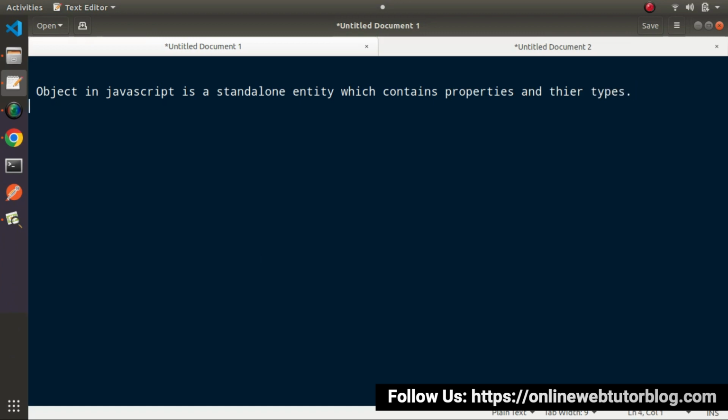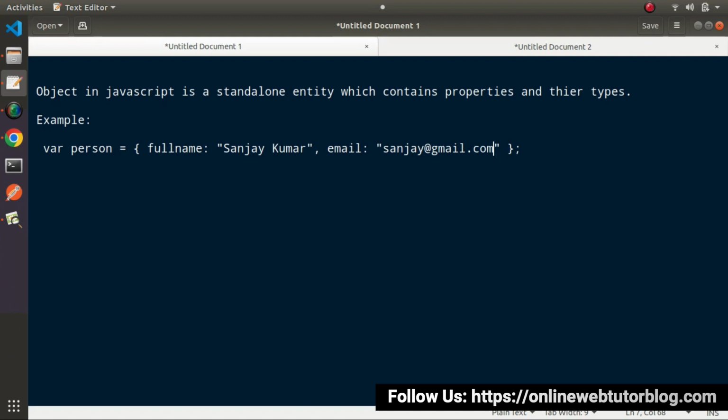If we talk about the syntax, let's say with the help of an example, person, and then curly braces, and in these curly braces, let's say fullName, this is the name value. The next key we have, let's say email, and here we have a sample email value.